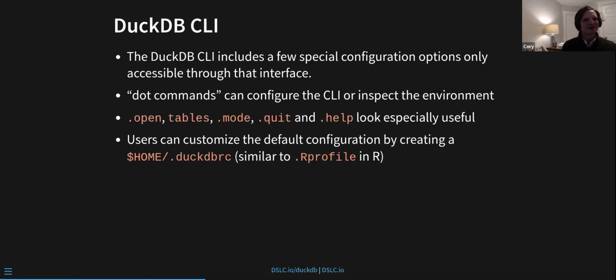Dot help you can use to get help. I'm not sure if it only works with dot commands or if it works with everything. I didn't test that, but it at least works with dot commands. Although I thought the syntax there was a little weird as well. I think you have to type dot help mode, if you wanted help with mode, for instance, with a period at the end. That's a little unintuitive to me as well.